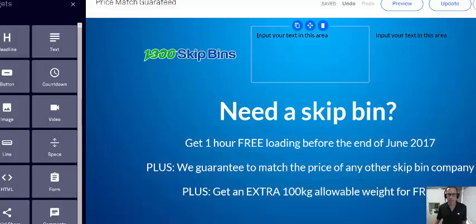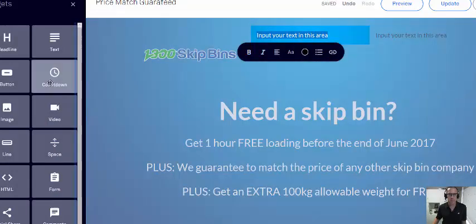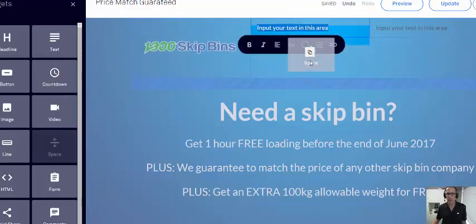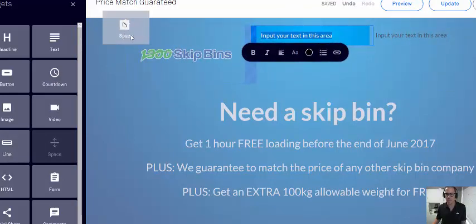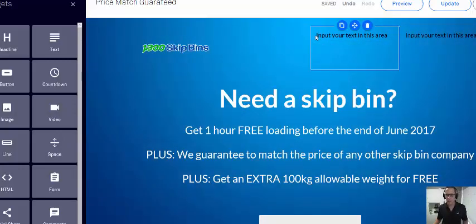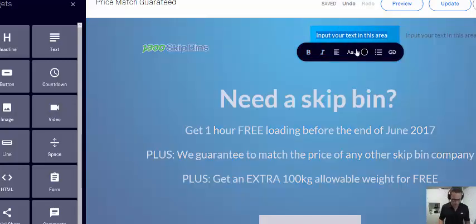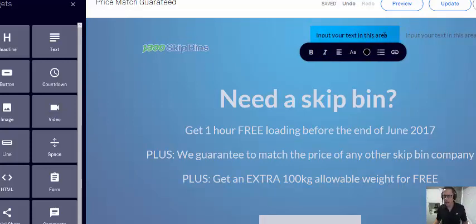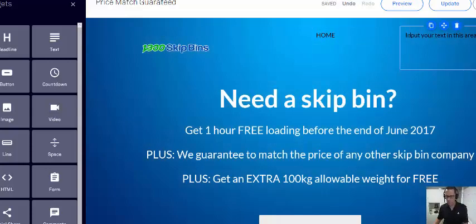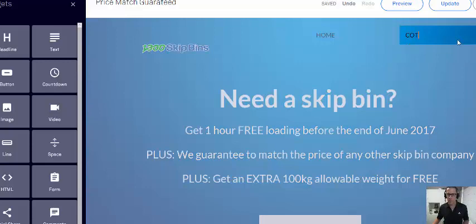And then here, let's see if we can put a spacer. Oh no, it's not going to space it up above. There we go. So let's put it over to the side. Just adding another space. And then we'll go home. Again, you can see it's fairly fidgety. You can watch this in fast speed. And contact. We want it in white.